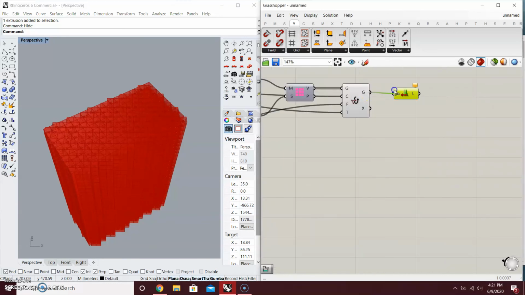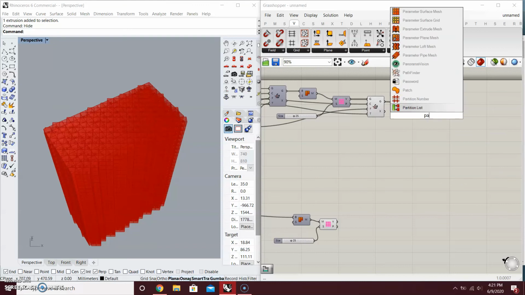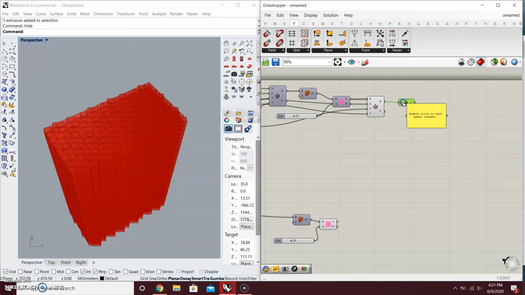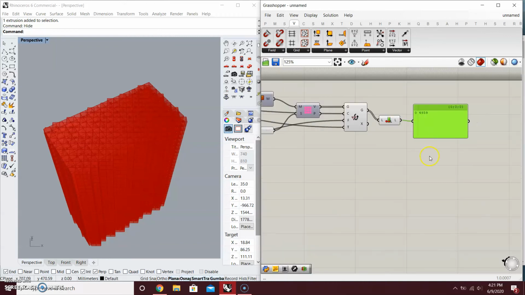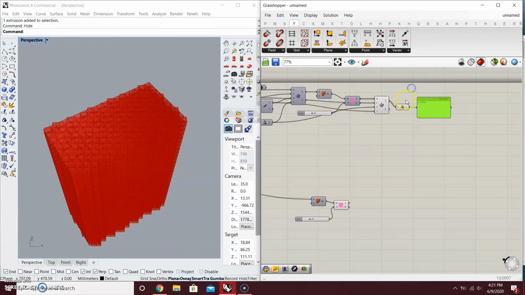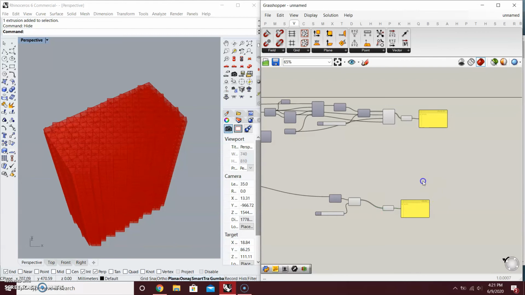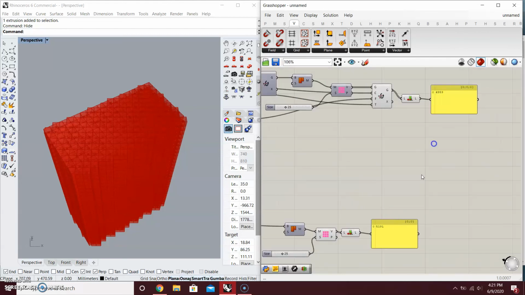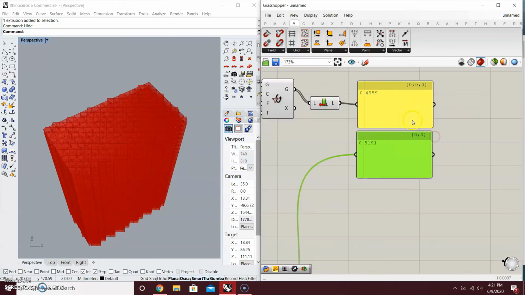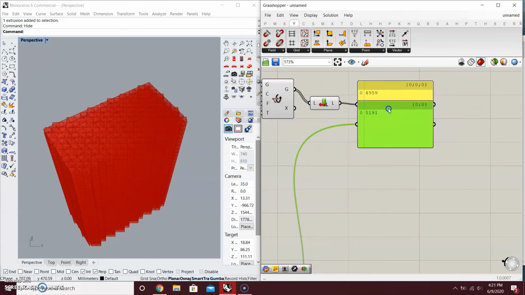And you see here, if you rotate it, you have 4,959 boxes. And if you do not rotate it, you actually have more. But the point is, there are differences in the numbers.